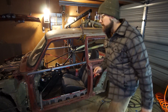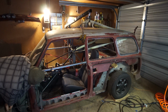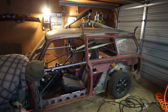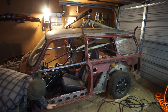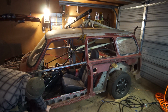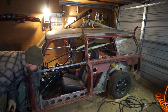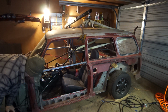And in the front here, mark with a Sharpie right here where it's going to get welded together. That'll be the weld point. Of course, there'll be a panel in here. The door stops right here, you know? It doesn't go inward more than that pinch seam there. So I can keep the Miata rocker, and I'm keeping that to keep it as stiff as possible. That'll just help with stiffness.